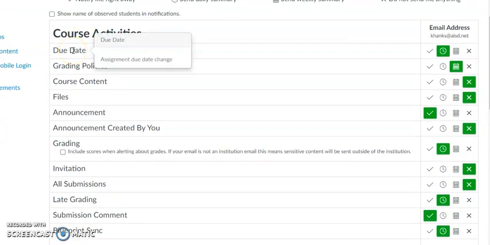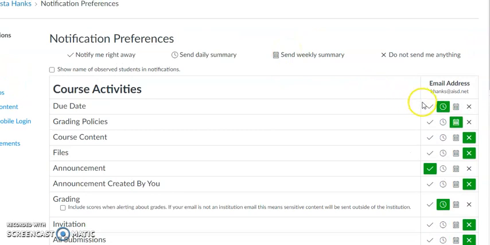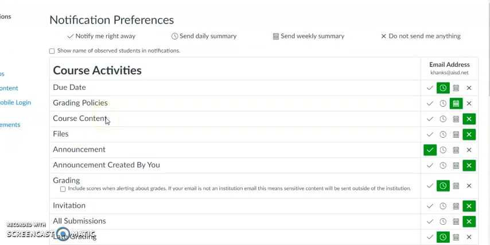So if a teacher decides to change the due date of an assignment, you would be alerted. So I would say you should want to probably know about that either right away or daily at least. Grading policies. This one probably isn't going to be as critical for you to know about, but if one of your teachers decided to change the rubric, or maybe the amount of points allowed, that would alert you of that. I don't think that happens too often, so that one's maybe not as important to get announcements about as often.